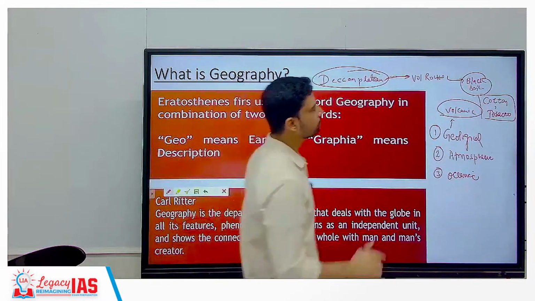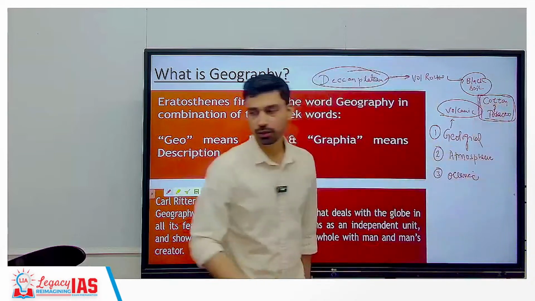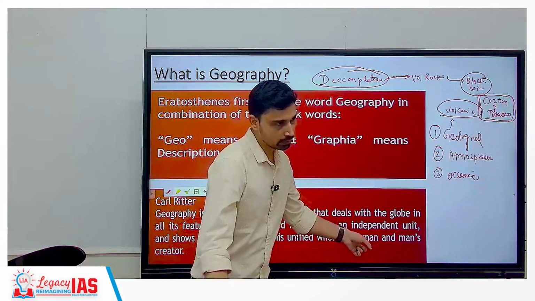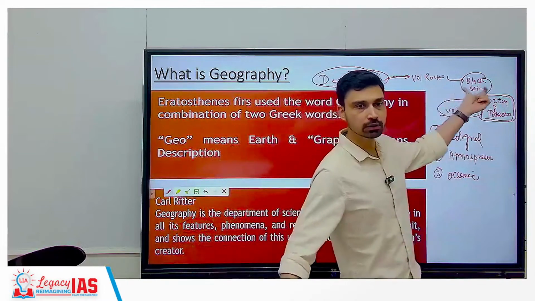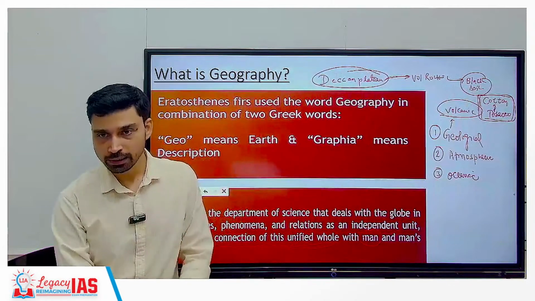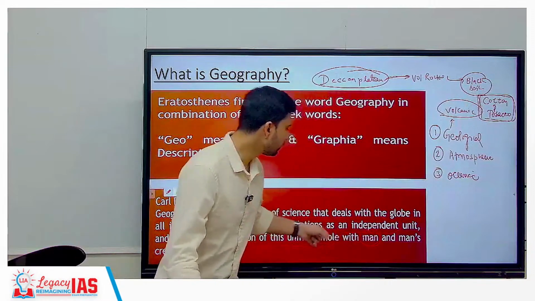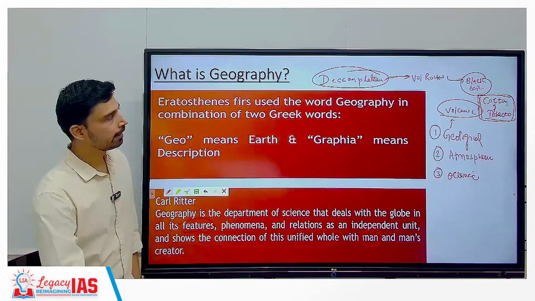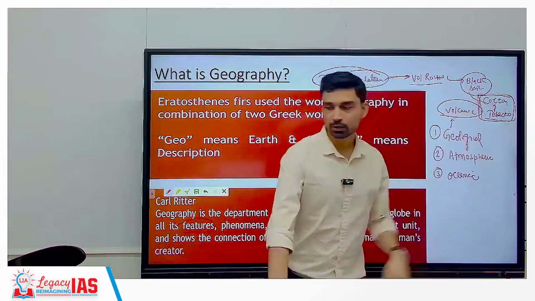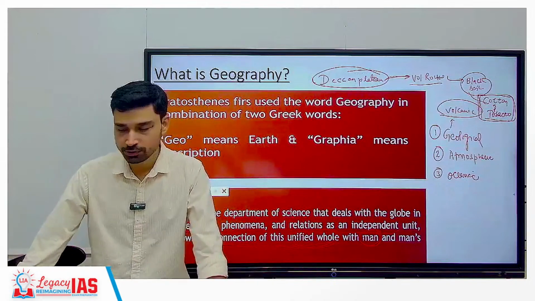So the agriculture, sowing of crop, reaping of crop, harvesting crop, all this is related to who? Related to the man. So if suppose black soil was not there, the agricultural landscape would have looked very different. Agricultural products from this area would have looked completely different. That is how we can explain how this unified whole is related with the man. So this example, Deccan Plateau, volcanic rock, black soil, determines what kind of crop man can grow in this region.